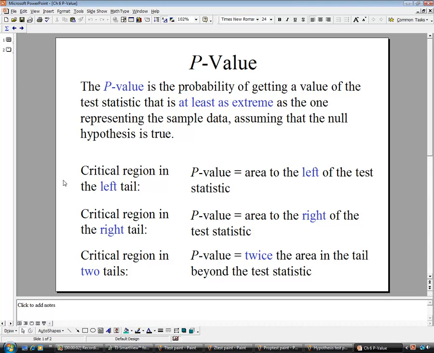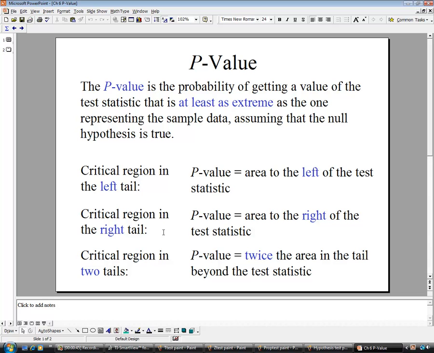The p-value is a very useful tool in statistics because it tells us the conclusion to our tests. Depending upon what sort of test you're running, left tail, right tail, or two-tail, you're going to use a slightly different manner of actually calculating a p-value. If you have a left-tailed test, you calculate the area to the left of the test statistic. That will tell you the level of alpha necessary to reject the null hypothesis. Any level of alpha larger than that area, the p-value, and you will reject. Anything smaller and you would fail to reject.